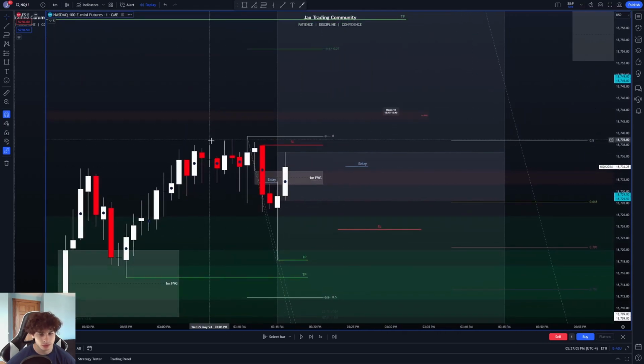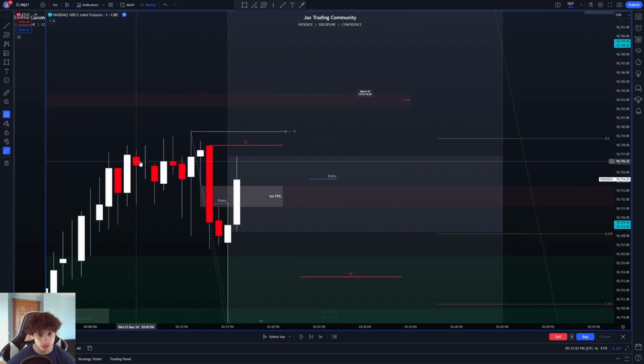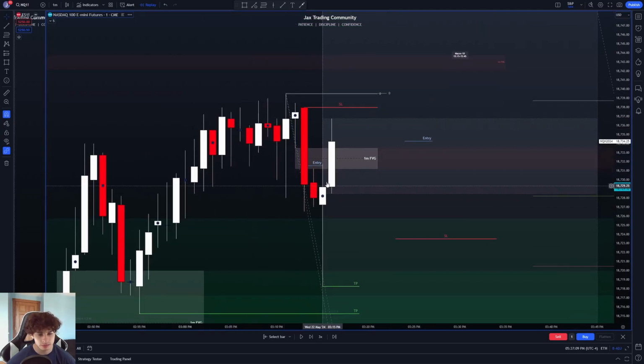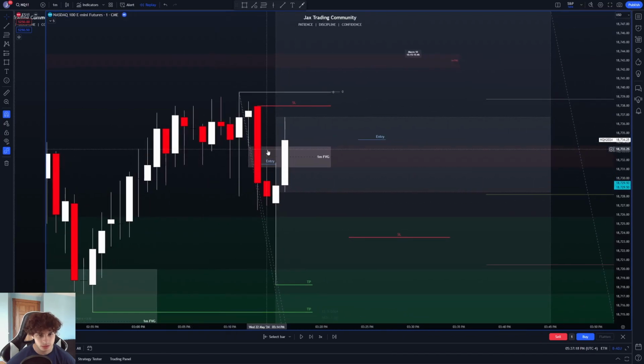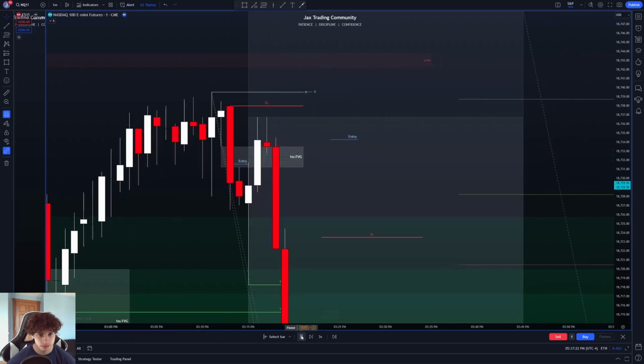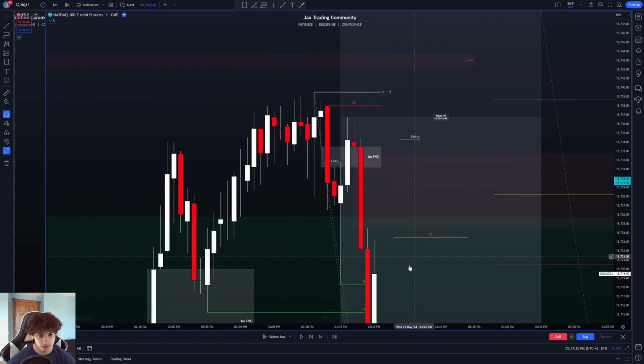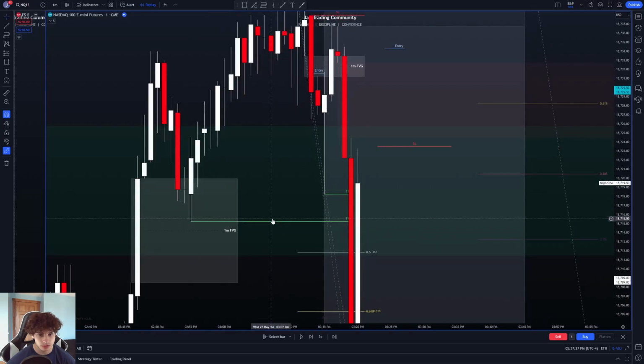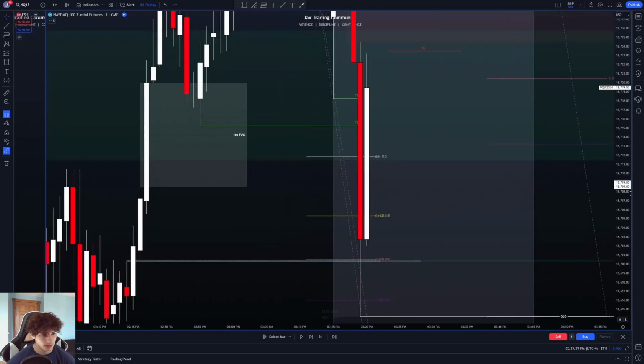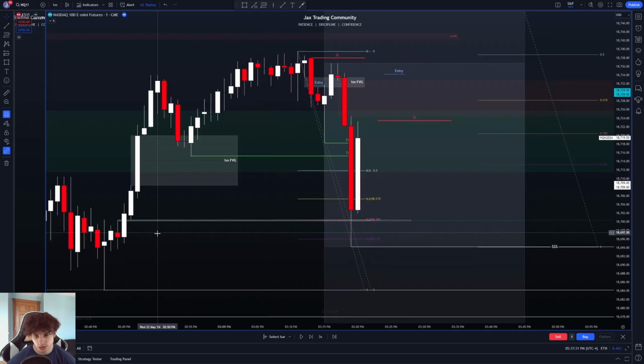I want to see some sort of reversal. So right when we enter the macro, we get displacement down and we get a fair value gap. I would be looking to take an entry into here for this macro to reverse the move down. So your stop can be at the top of this candle, and this would successfully play out. You could put a TP here, a TP at this low.